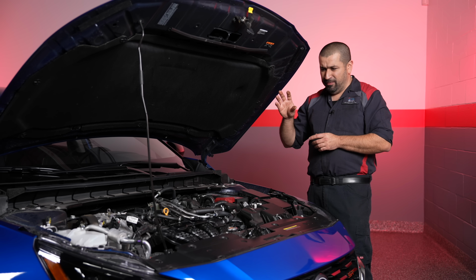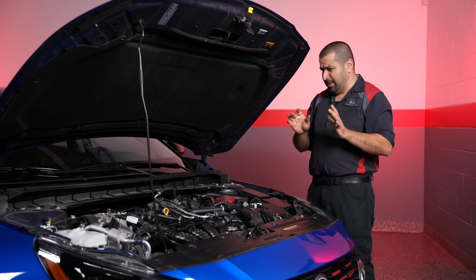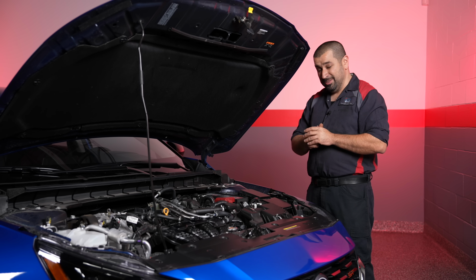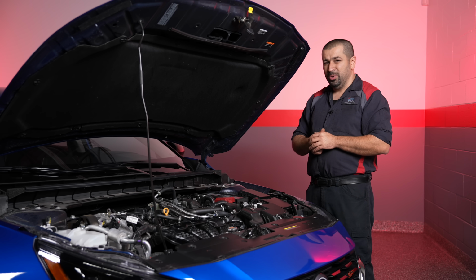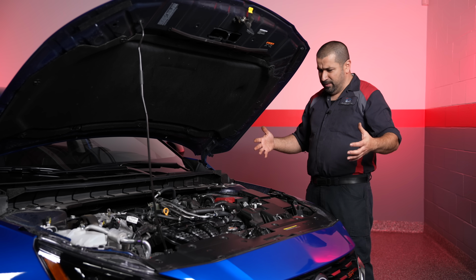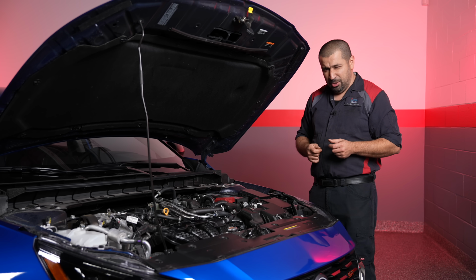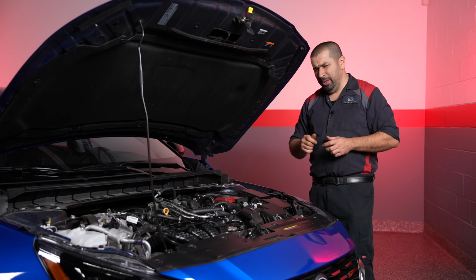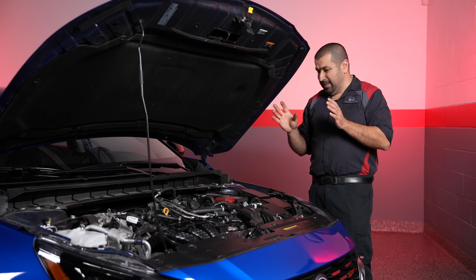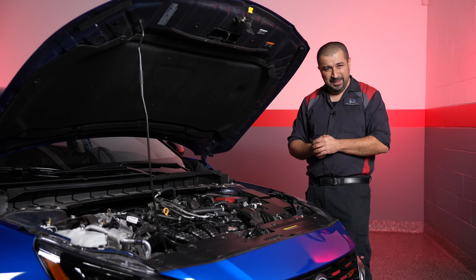This engine does have two timing chains, one of them from the cams to the crank with an internal hydraulic tensioner, nothing special there. The second timing chain also has a hydraulic internal tensioner, which is usually not the case. That one goes to the engine balancer. Speaking of the balancer, at the bottom of the engine, you have two oil pans, upper and lower. In the upper, the balancer sits. But here's an interesting thing. The oil pump is actually part of that balancer. It's a variable displacement oil pump. So technically that second chain drives the balancer and the oil pump at the same time.